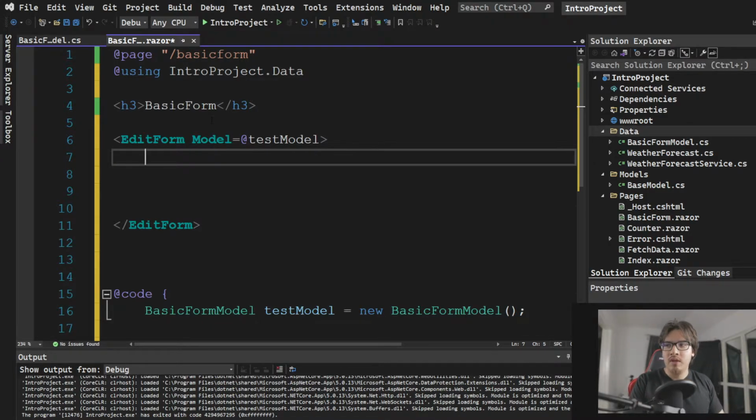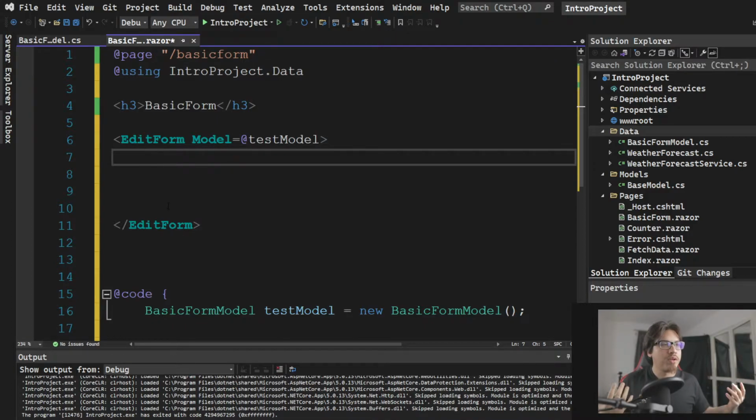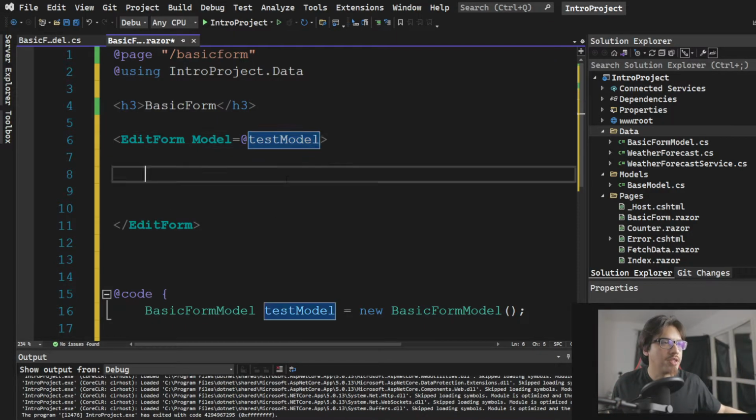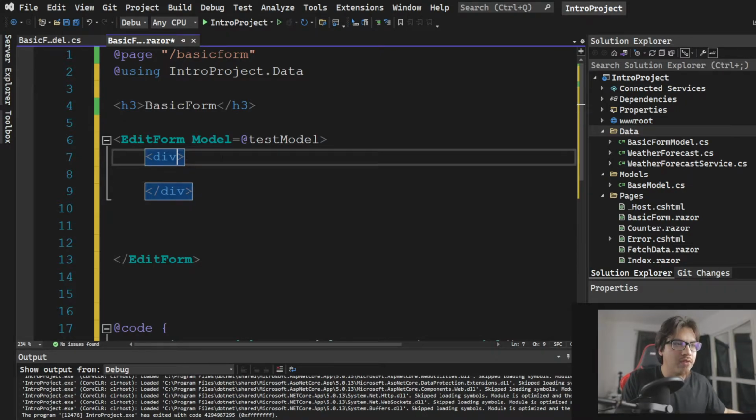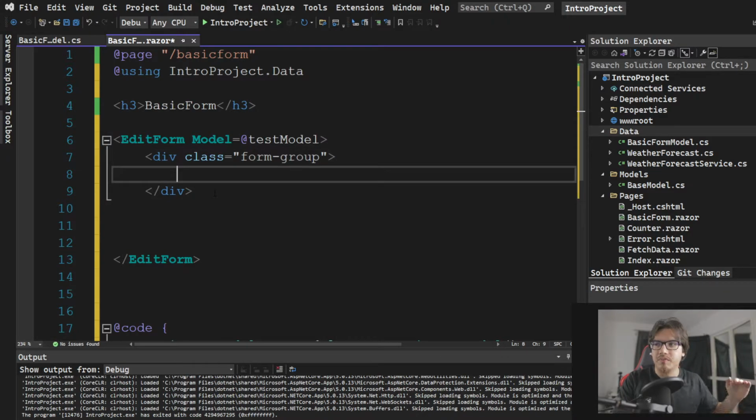Well, before we get into applying the actual individual inputs, I'm going to get a new battery. Right now, the most important bit of creating this form is here, which is the actual testModel. Now we need to start adding stuff into this form in order to actually start inputting stuff into it. We do that by putting in input components. So I'll show you how to do that now. We're going to make this look nicer by having a div first, and then a class of form-group in here, so everything lines up nicely in the form.